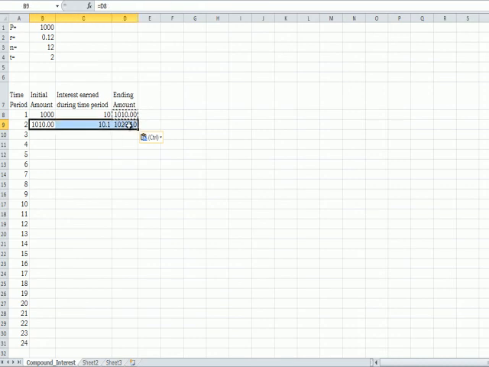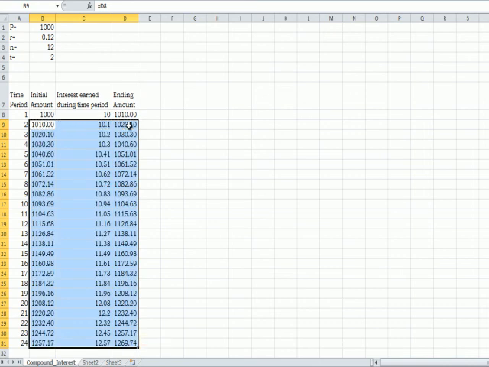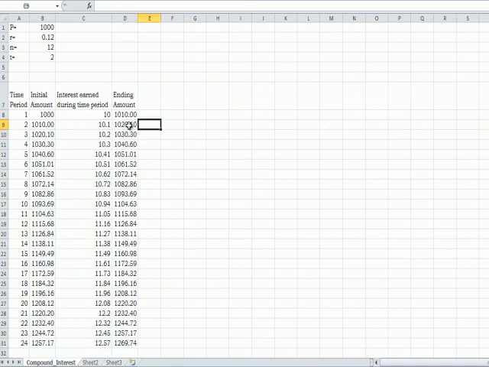So now I've got the second line how I want it. If I copy and paste this, Control C and then Control V all the way down, we can see what goes on in each time period over the course of this problem. And again, if you look in the interest column, you see those amounts increase as you go down, and you get to a total amount of $1,269.74.